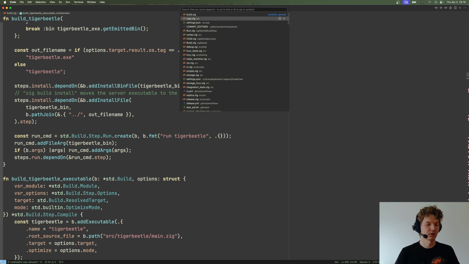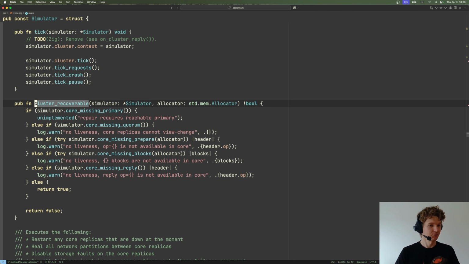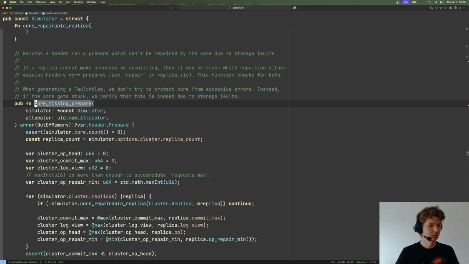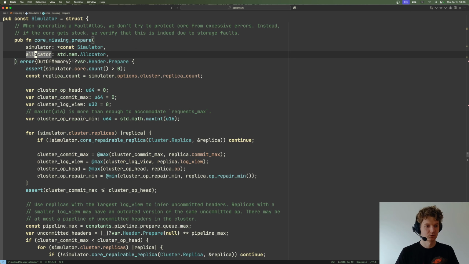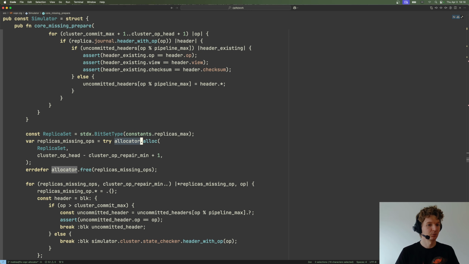Okay, sorry, I lost myself. So class recoverable needs allocator, which we pass to for missing prepare, which we use. Where do we use this?